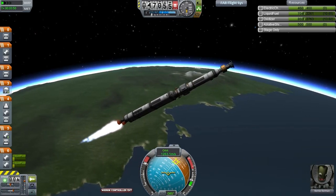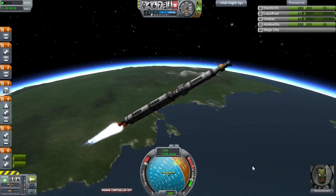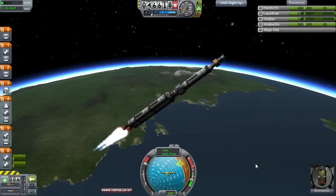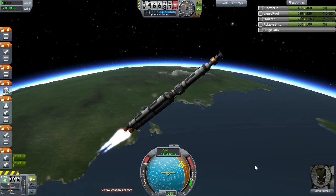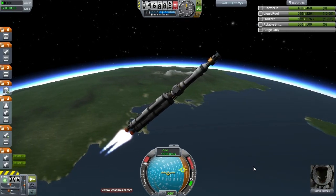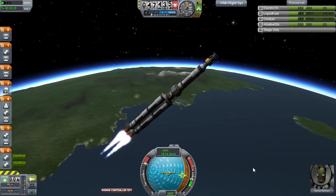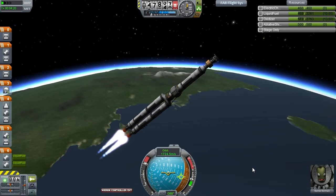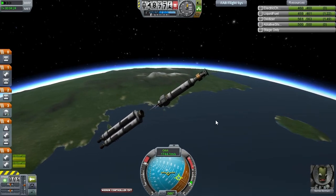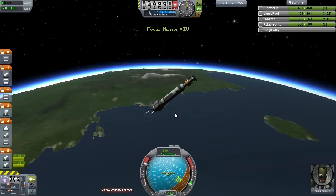So another quite unsuccessful mission going down here. At least we have stopped falling and we are going fairly quickly again at 1.5 kilometers per second. Kearney the Kerman is now at least gaining altitude again, and hopefully these last drags of his rocket will allow him to keep doing so. Let's see if we have an apoapsis of more than 70 kilometers yet. Absolutely not.